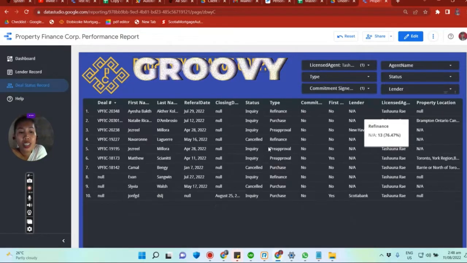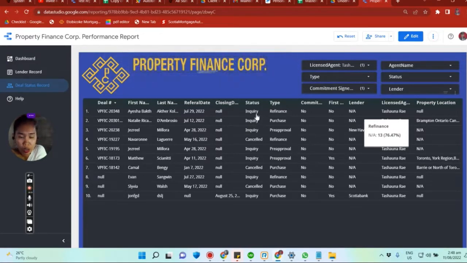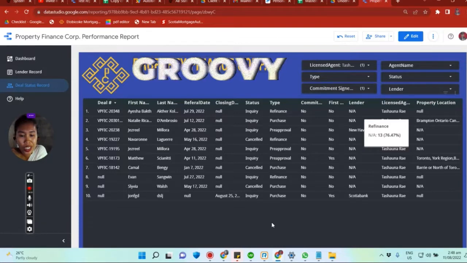So there are 10 deals that don't have any commitment yet. Why? Since the status of the deal is on inquiry, and some are actually canceled. So it's pretty much understandable why they don't have a commitment signed yet.